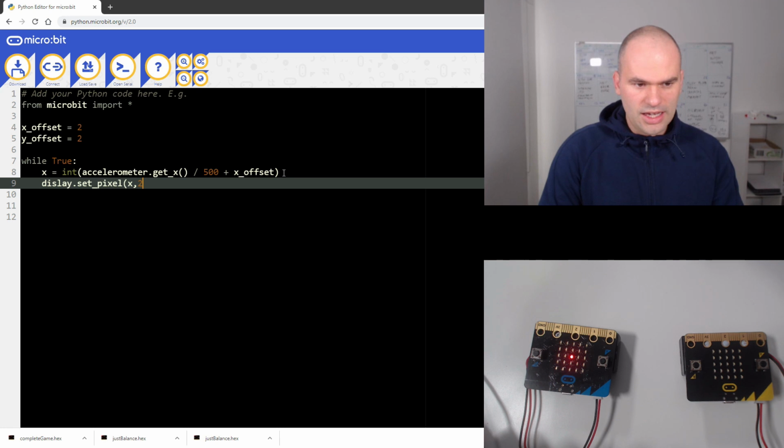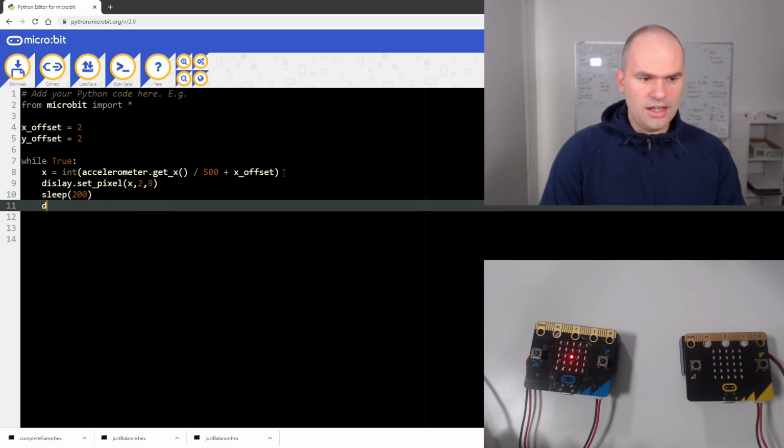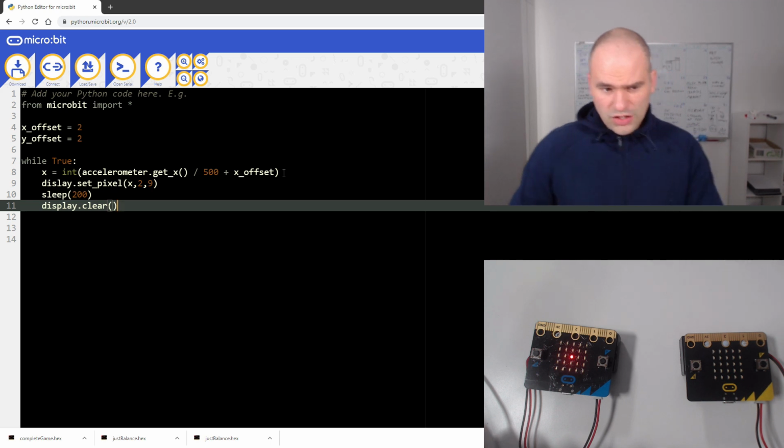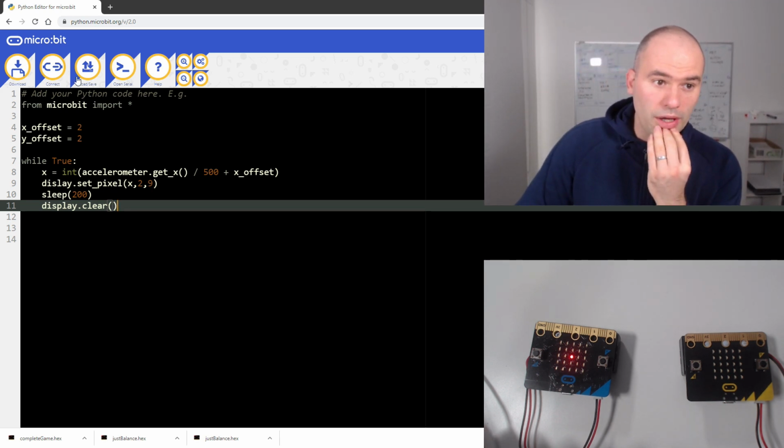Then you're going to say 2 for y. Strength is going to be 9. You can wait a certain amount of time. Sleep, say 200 there, and display.clear. So this should actually have our dot doing something.